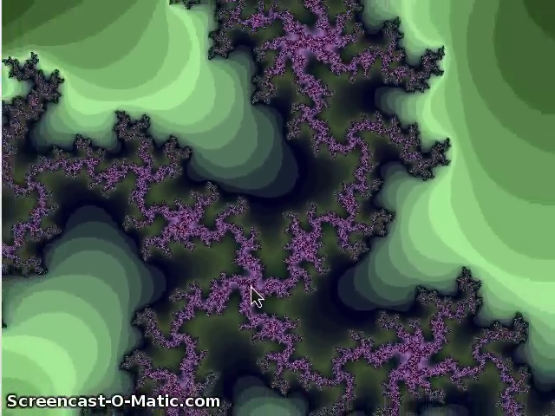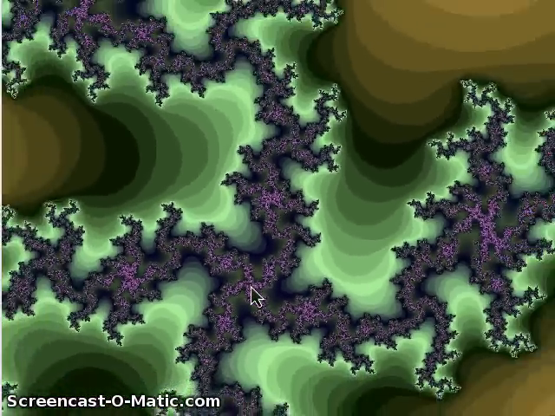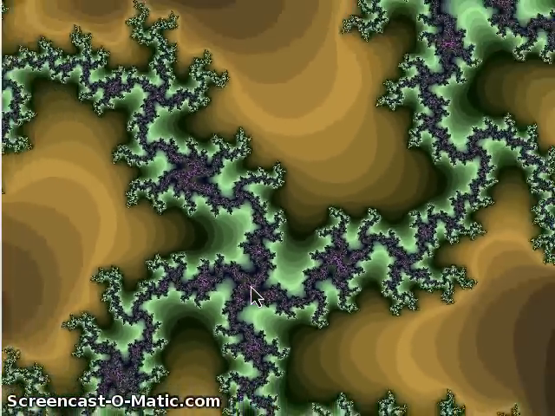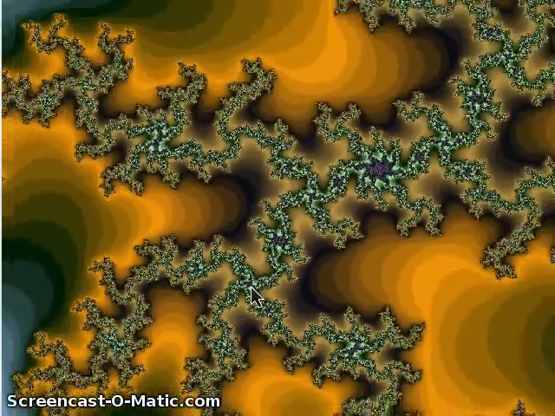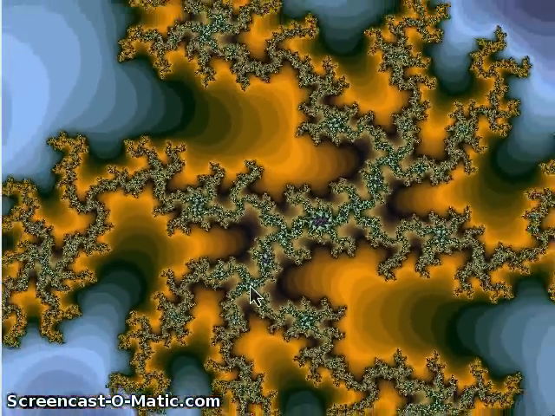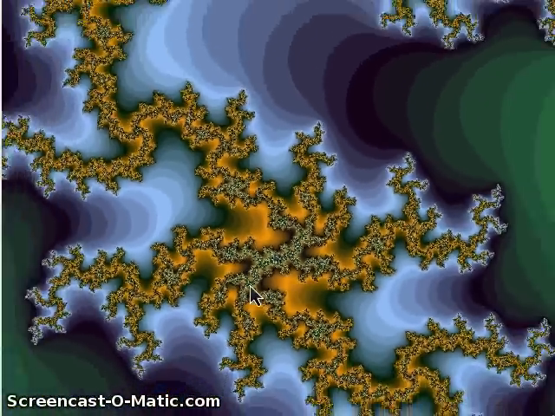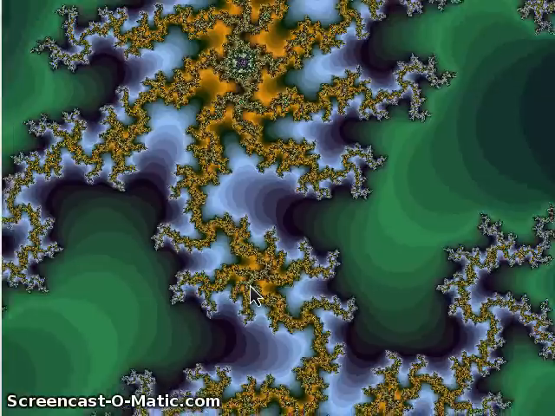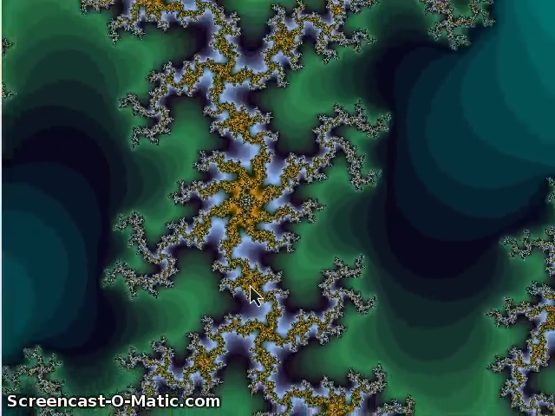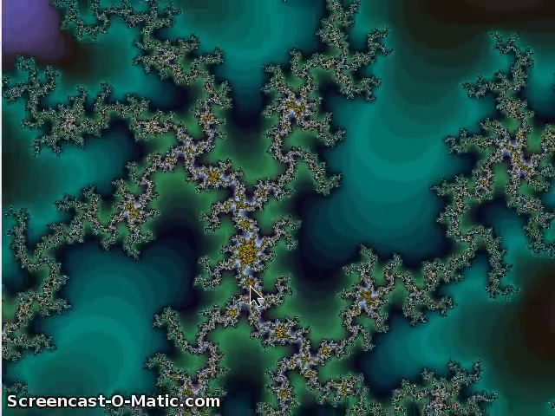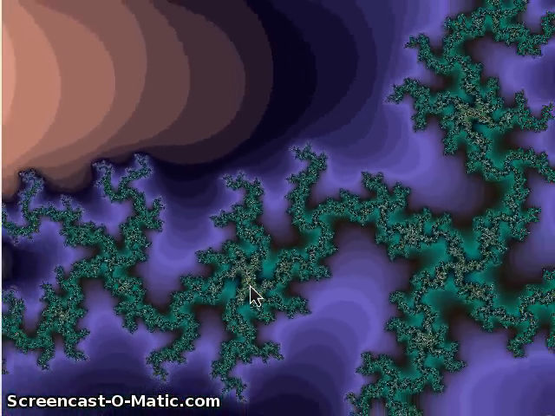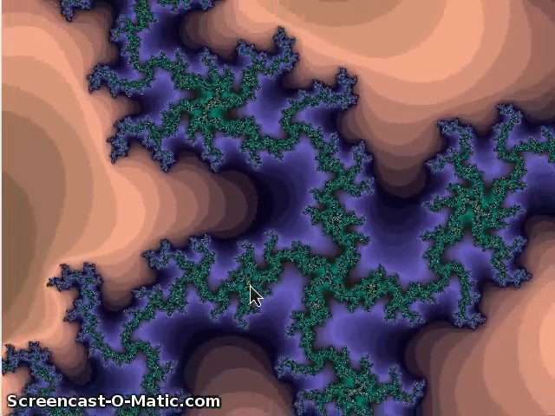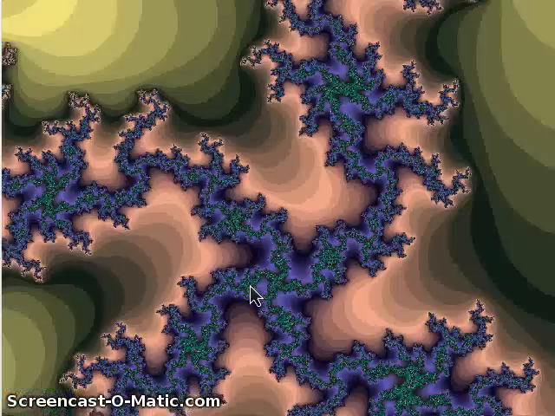I stay now on the point, and I'm zooming now back, and you can see that really these structures we were deep inside, it is always the same pattern repeating, or a similar pattern repeating. And each pattern is unique, is typical for some area from this formula where we are.